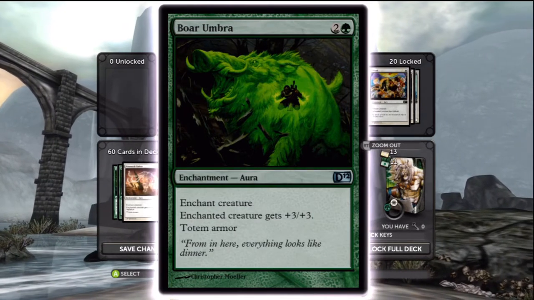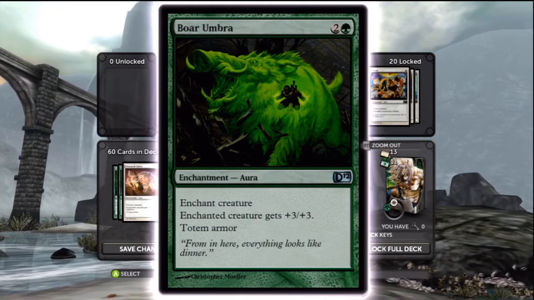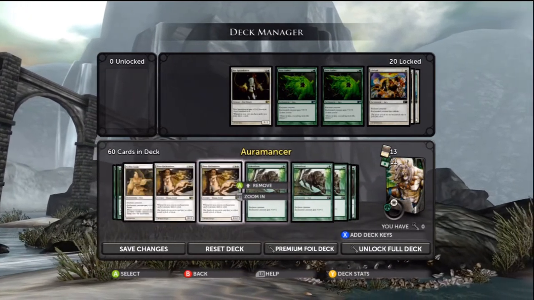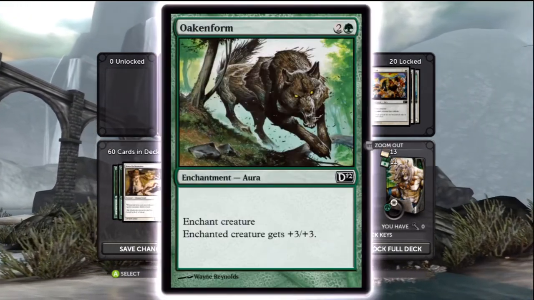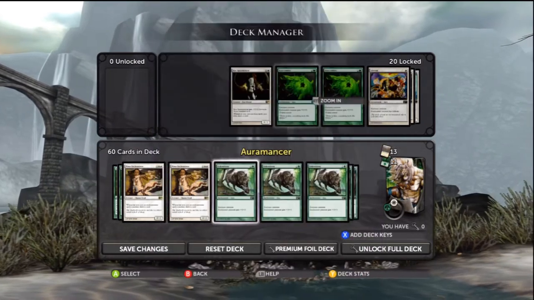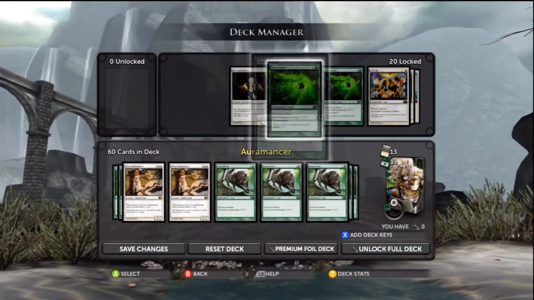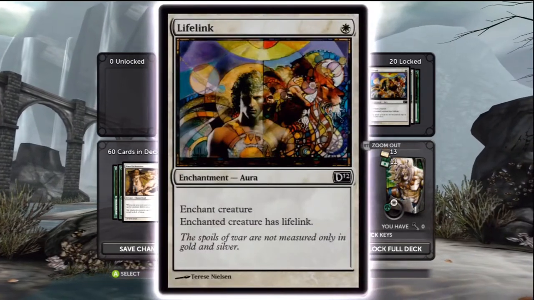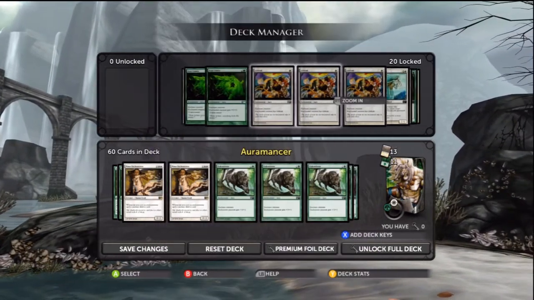3/3 for 3 totem armor. That's nice. That's basically this card down here. Where's that? This one? It's this card right here. Except it makes your guy have two lives. That's pretty cool. Lifelink. Enchanted creature has lifelink. Wow. Right?